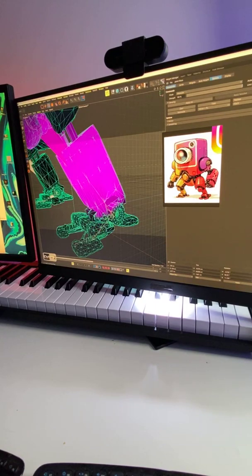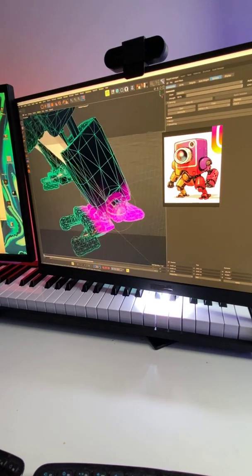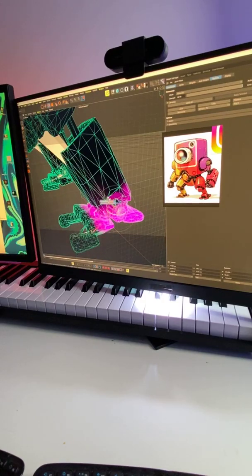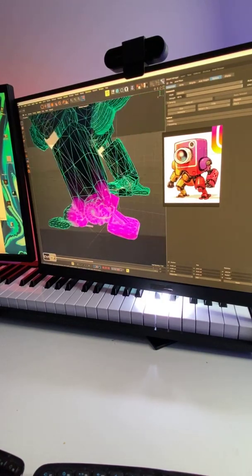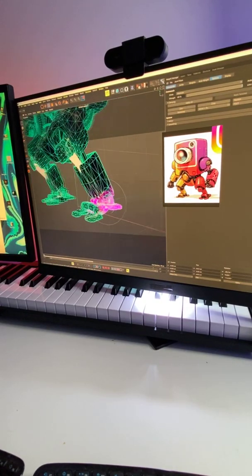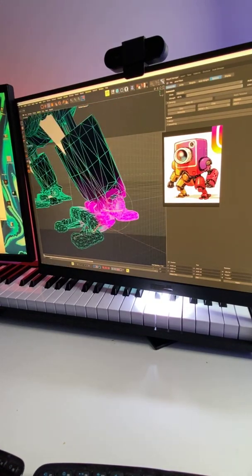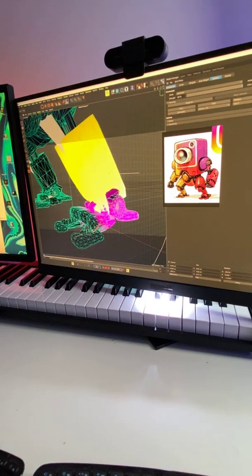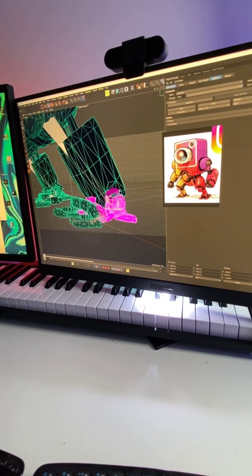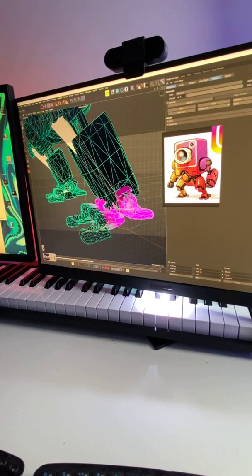And then we got this thing. This part wouldn't really have any kind of extra movement like this by its design, but whatever. I just kind of blocked that weight influence in. So now if we rotate it, that feels a little bit more mechanical. Yeah, that looks good. Cool, next leg. Boom, boom, boom, boom.